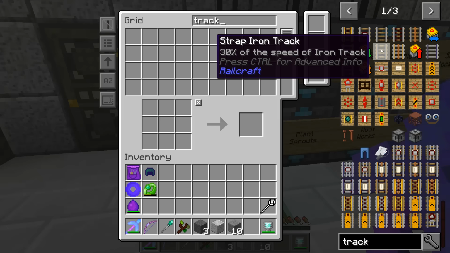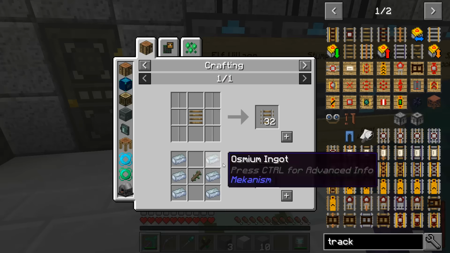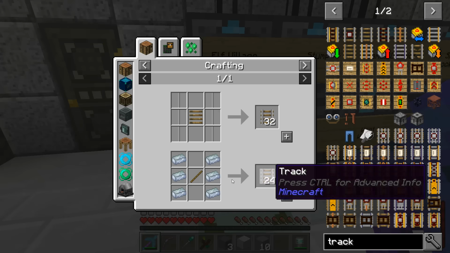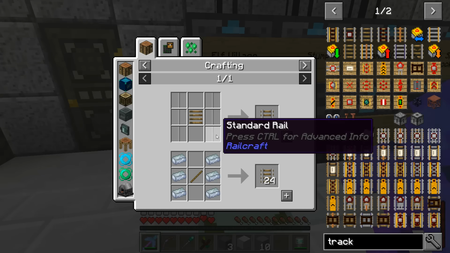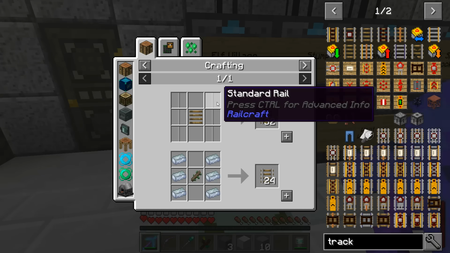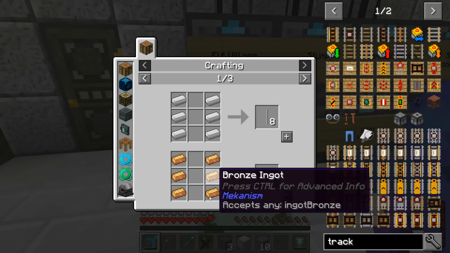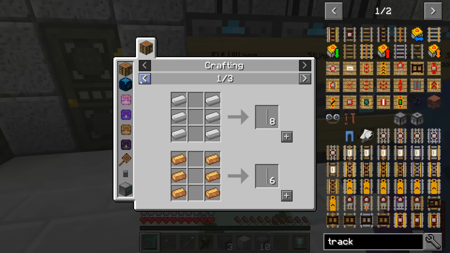So we've got Railcraft in the pack, so that means your regular tracks are going to be done. Osmium? Oh, interesting. I didn't realize that we could do that with osmium. So sticking in an osmium will get us some tracks. Or we can get some standard rails and some wooden rail beds. Standard rails, oh, that's pretty easy to craft. Bronze, huh? What about steel? Gives us a lot more.